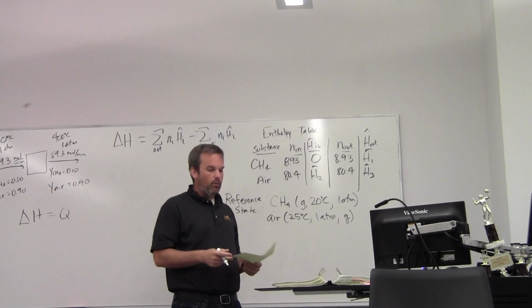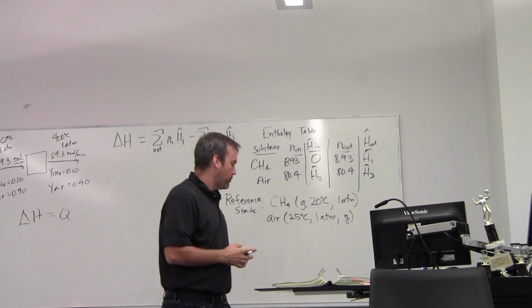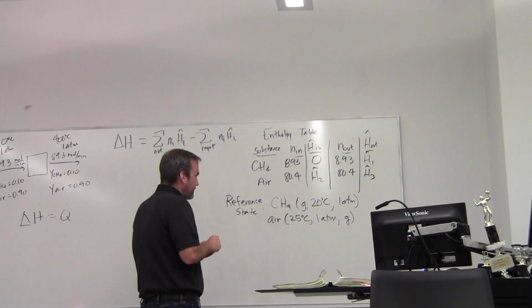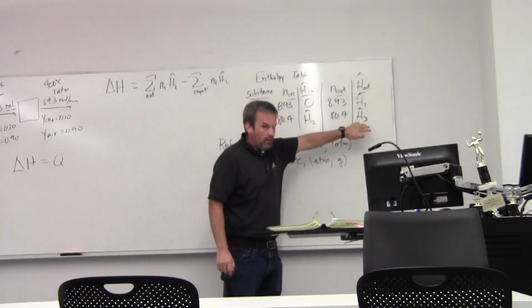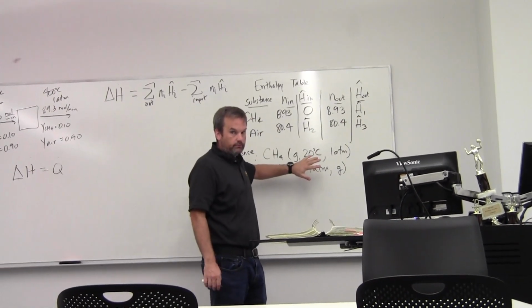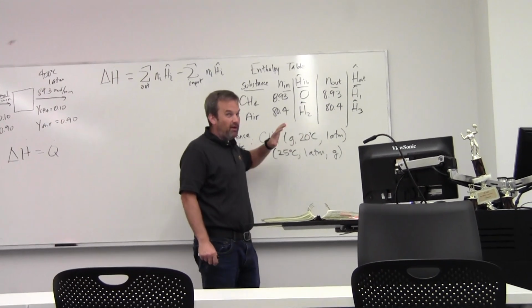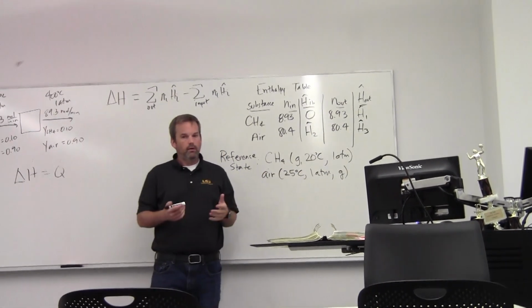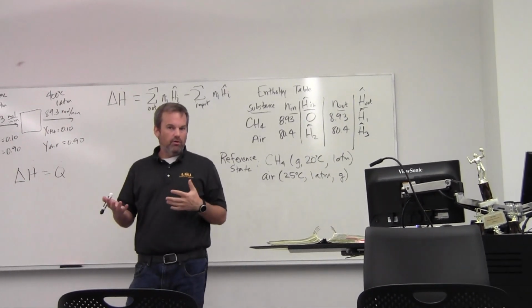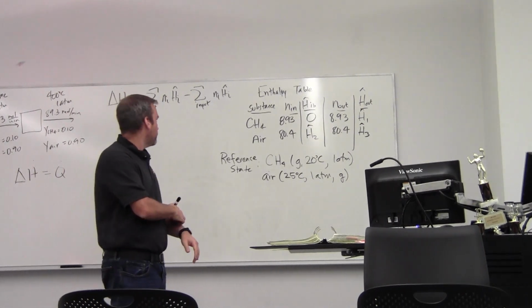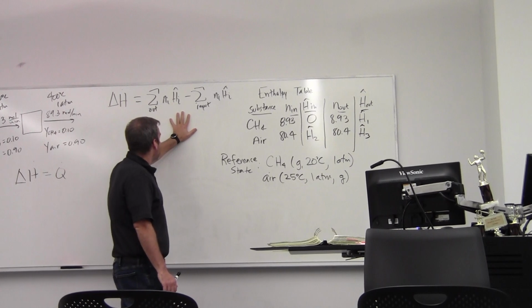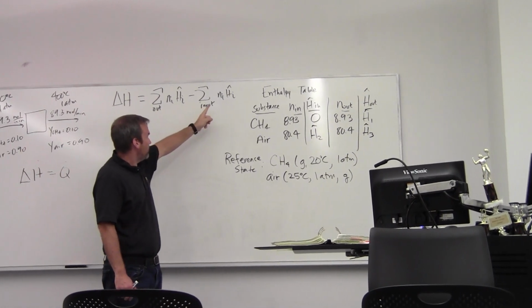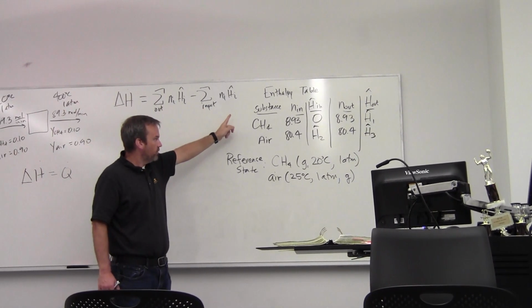All right, so let's think about what we've done. Let's not lose sight of the big picture here. We're trying to get these enthalpy values compared to their reference state. Remember, enthalpy is a state function, so it doesn't matter the path you took. You're just trying to compare the values to a reference state. You're going to plug them into this equation right here. So now I know all the n values. I just need to know the h values and I can solve.